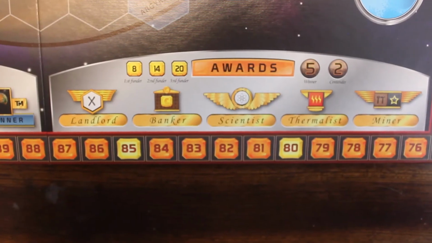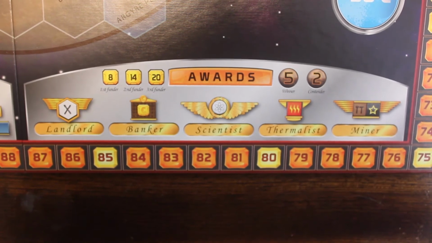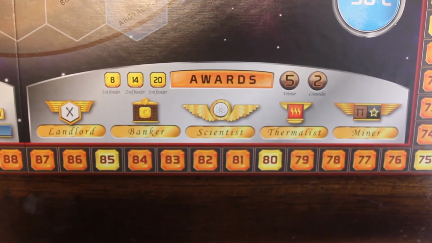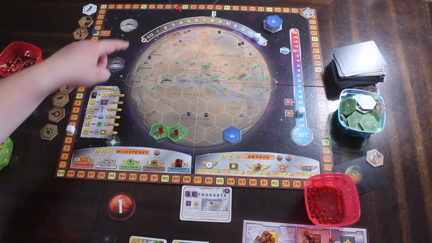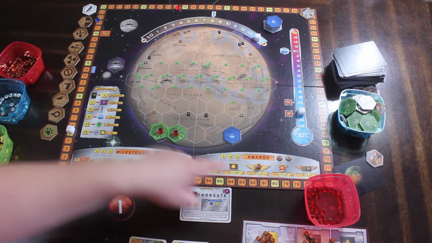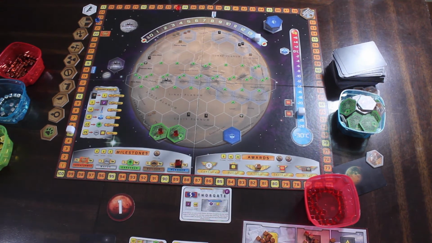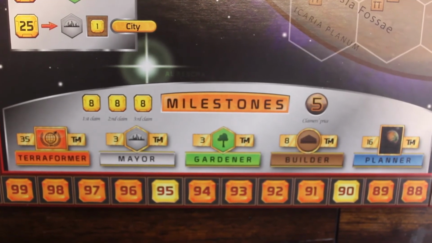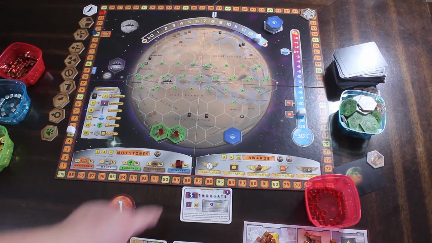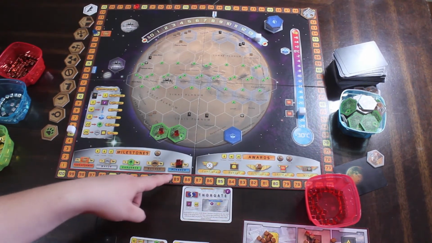1. Awards. Award points to players who have achieved them. The best player for that award gains 5 victory points, and the second best gets 2 victory points. Ties are friendly, so players that are tied for first and or second place gain points for their placement. More on awards in video 4. 2. Milestones. Each player who achieved a milestone gains 5 victory points. More on milestones in video 4.